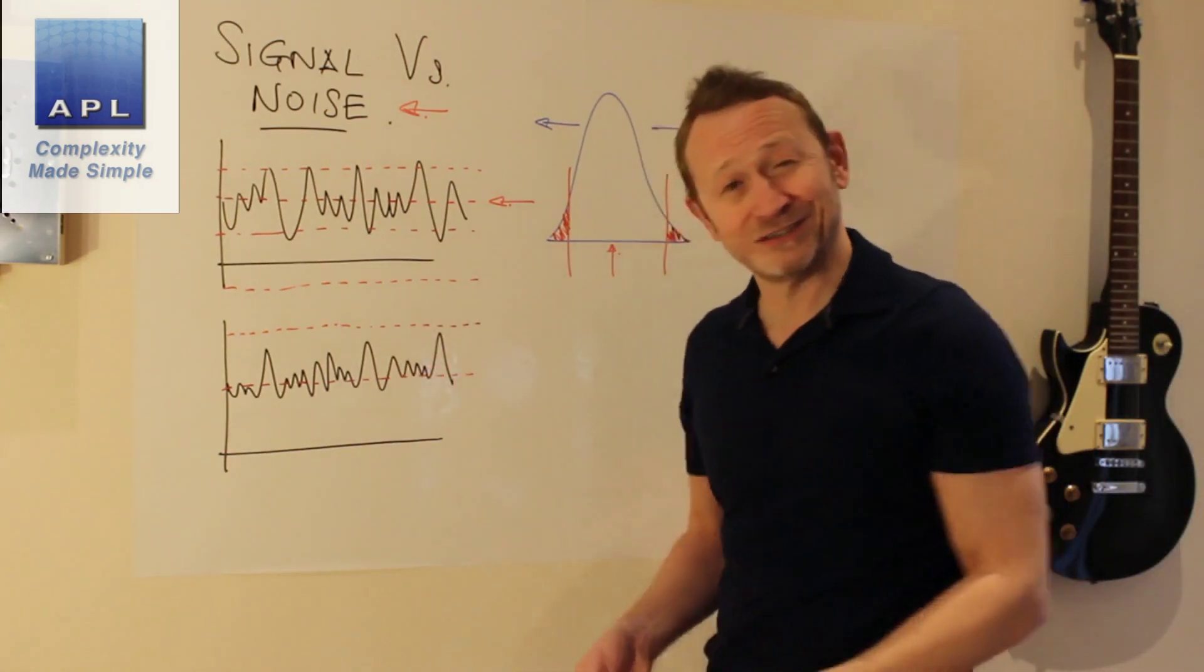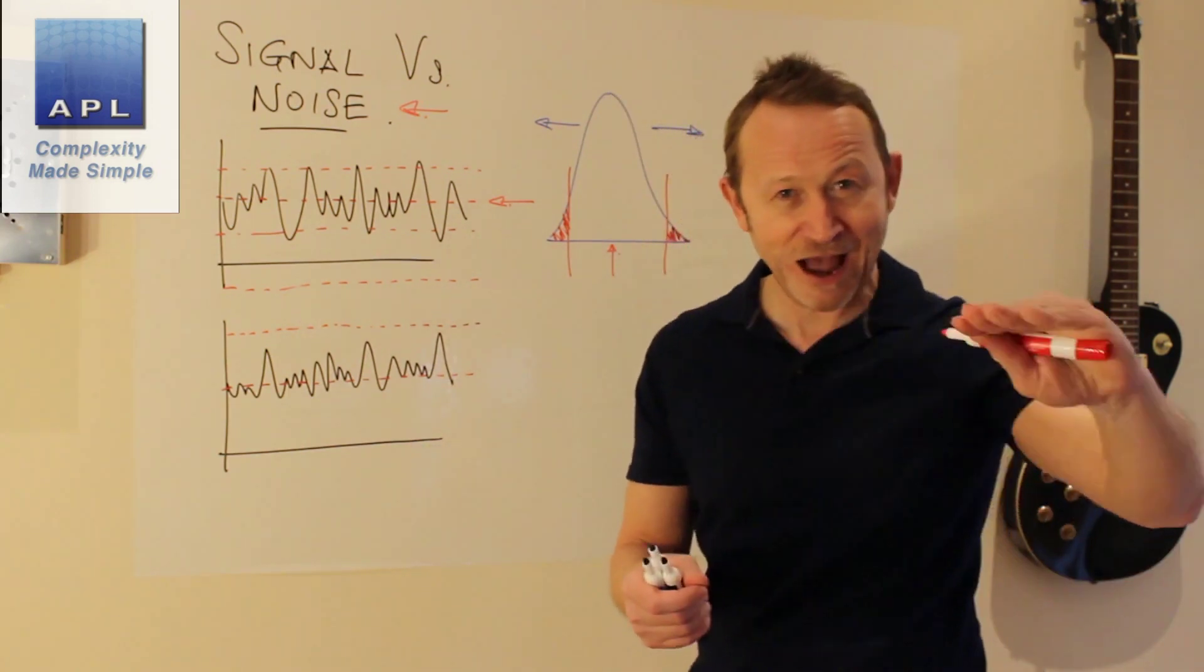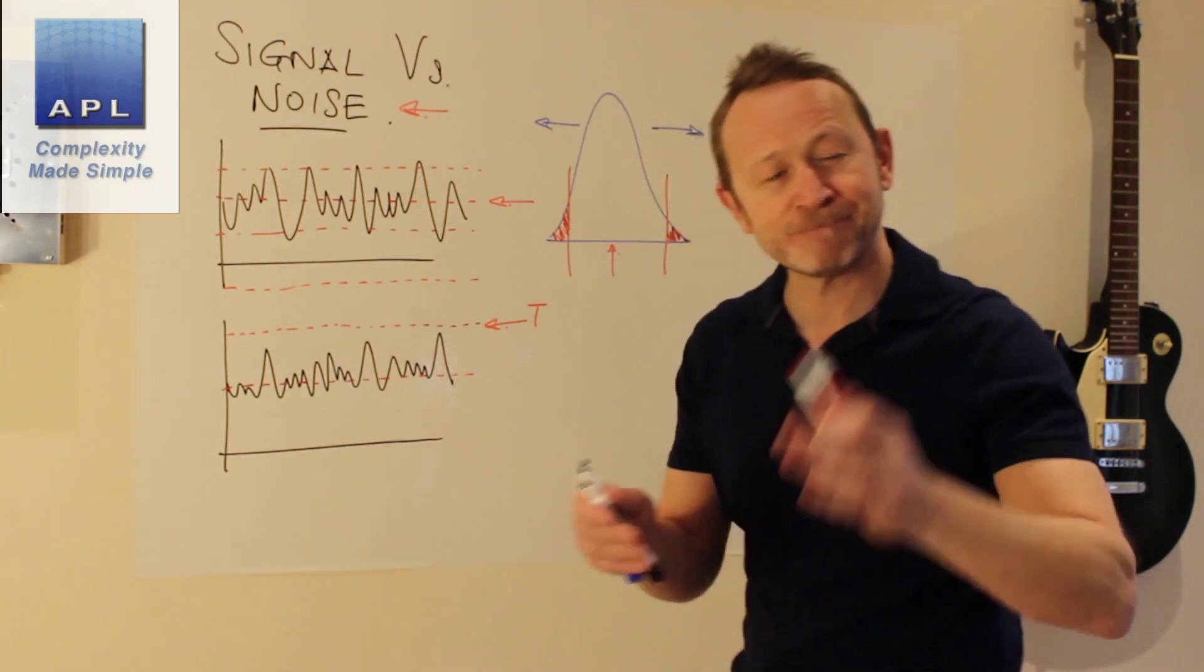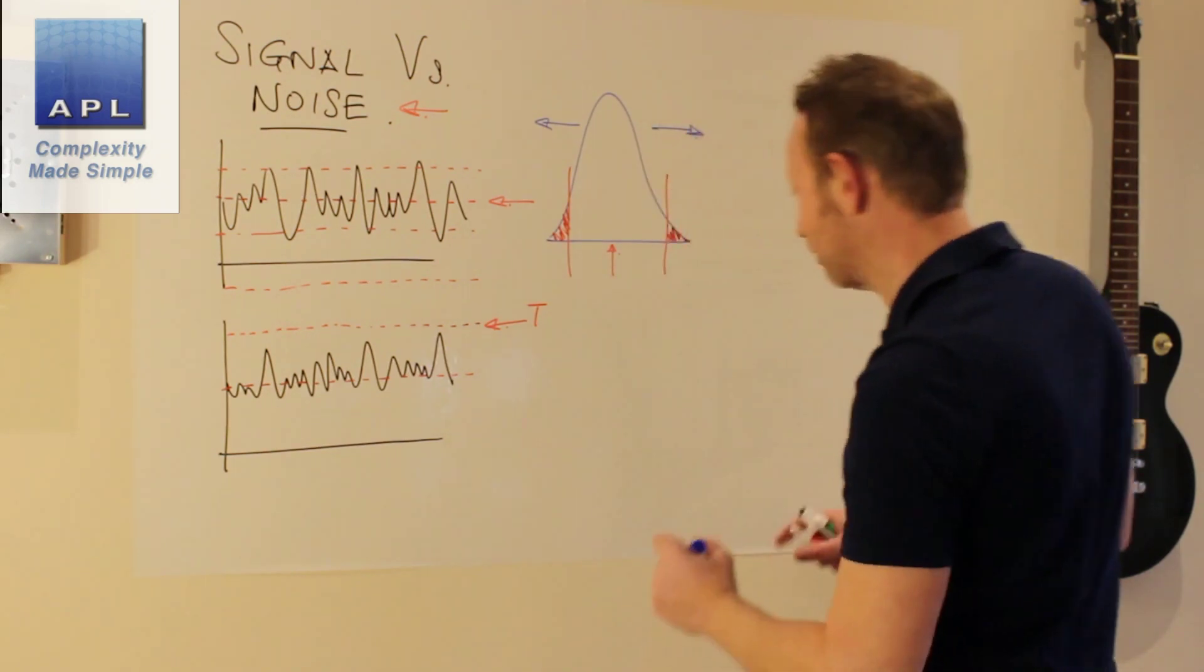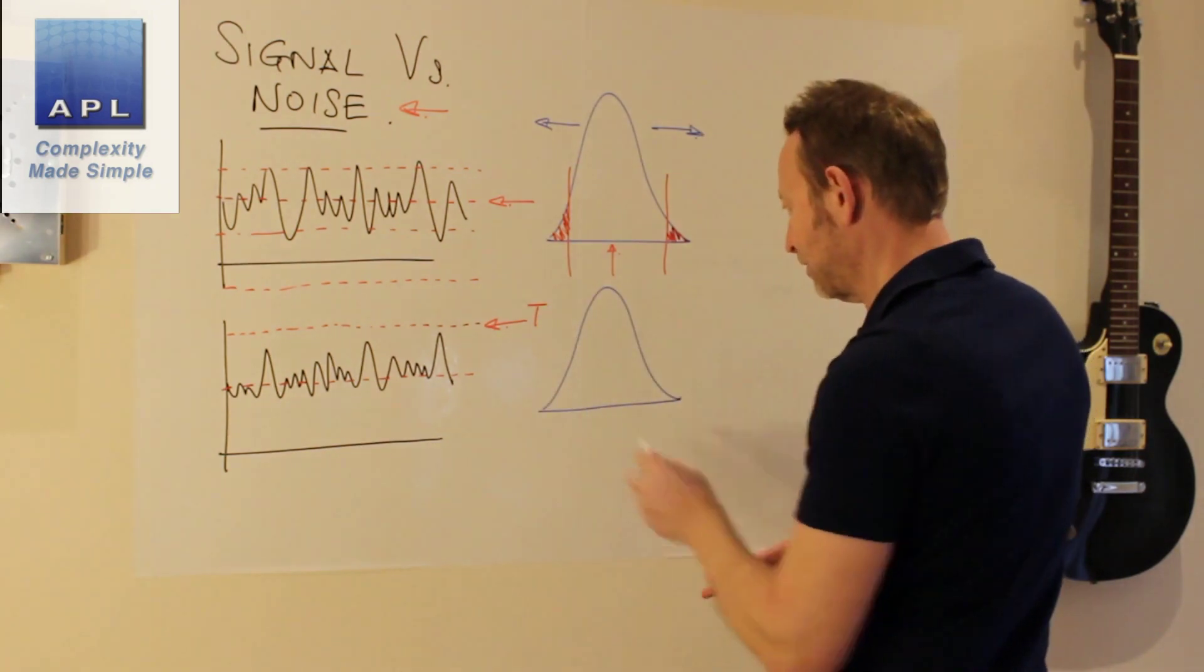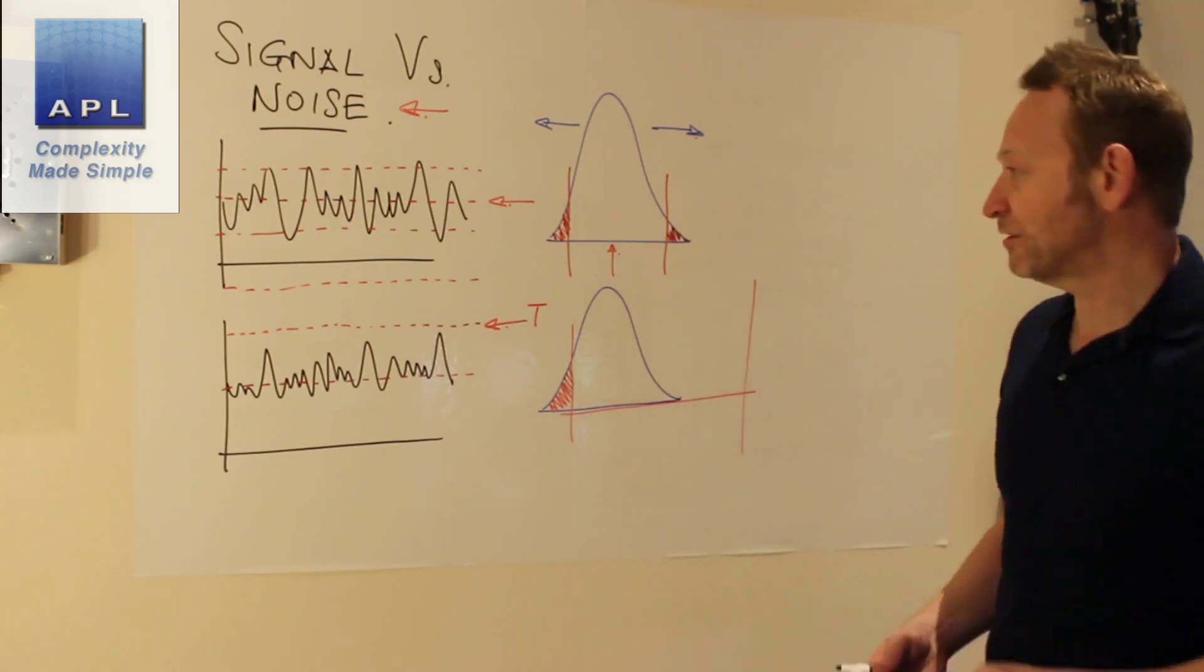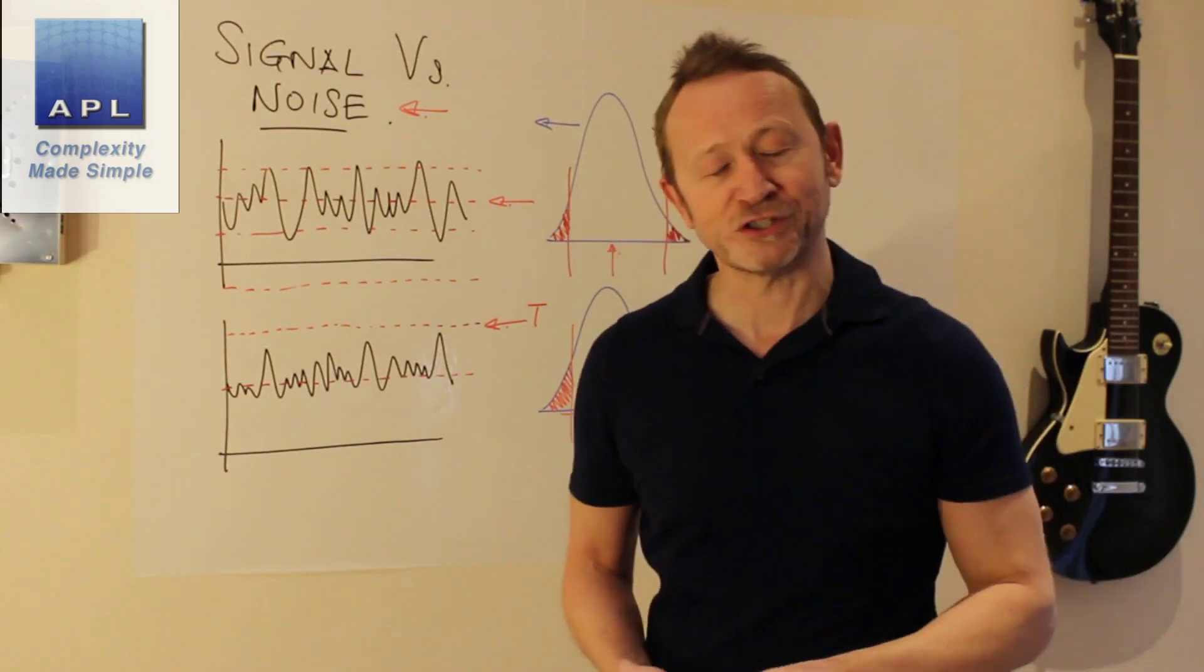What's my problem? Well, my problem is the whole thing sitting too low. This is a problem with signal. The signal is the mean, the average of your process. This is a problem that I haven't got the signal sitting on target. Let's draw that distribution. I typically have something that looks like this, lots of defects out here. This is a problem with signal. This is a problem with noise.